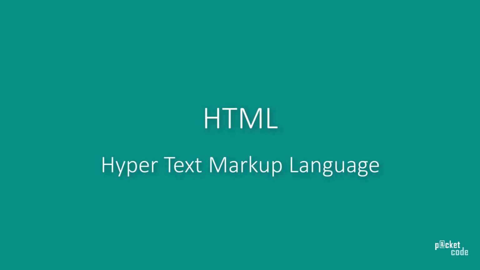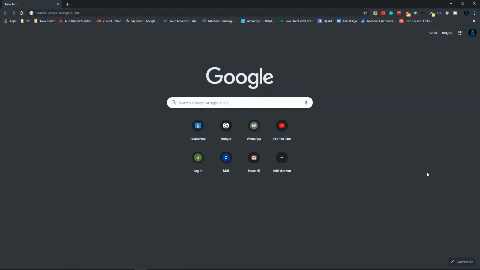Okay, so the first question to answer here is, what is HTML? HTML is an abbreviation for Hypertext Markup Language. This HTML is not essentially a programming language. Instead, it's a markup language. As the name implies, it's a hypertext markup language. Hypertext is something we are going to worry about later, but now try to concentrate on this markup language. So what it means is that it's not a programming language. Instead, it's a set of ways that you can actually type the data. So it's like a markup or a structure, or more like a skeleton that you're going to define.